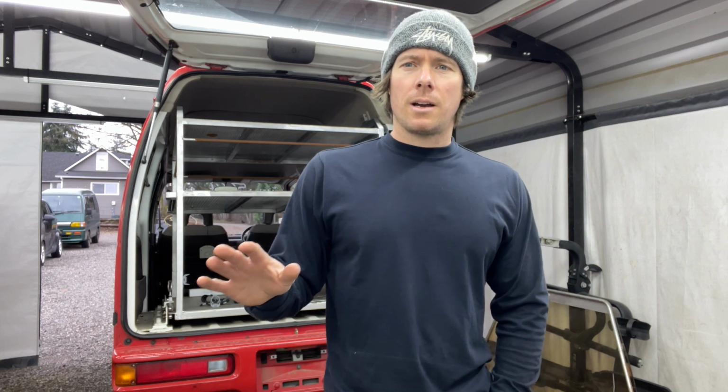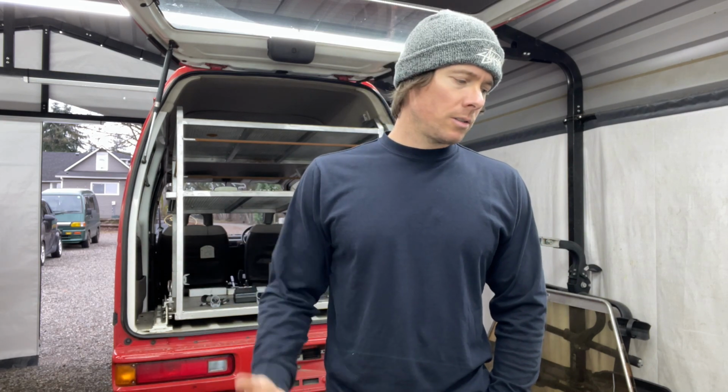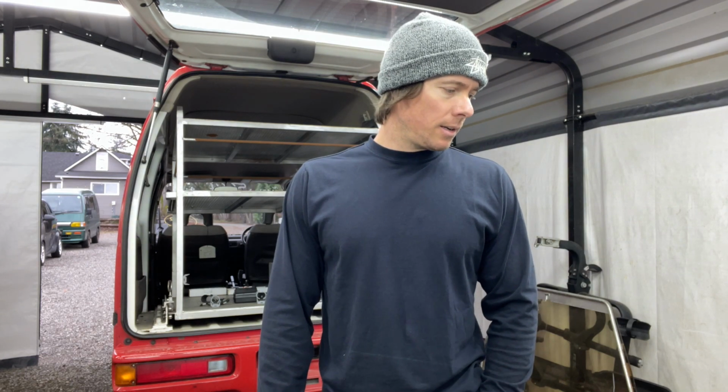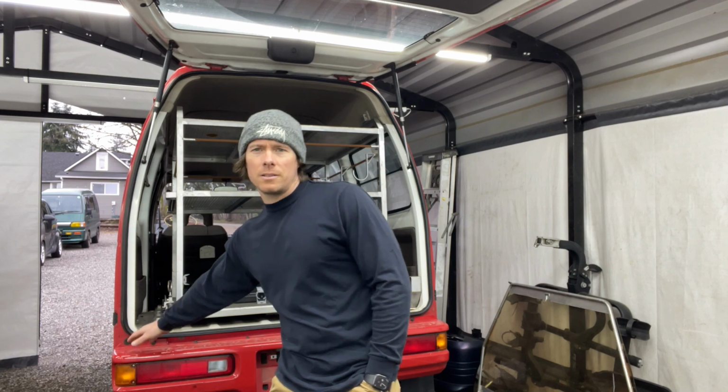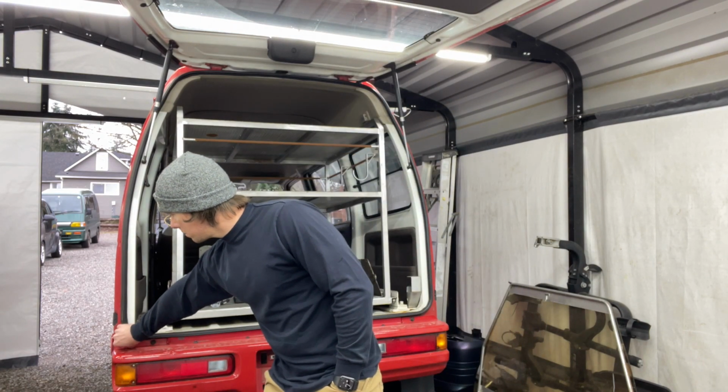So I know oil changes are pretty basic and easy, but I'll just kind of show you what I do. My sequence of events for changing the oil, and some of it will kind of help you out if you're a van owner anyways. I mean, I know the trucks and the vans are the same, but the vans are a little bit different as far as oil filling goes. For instance, to release the little cap that covers the oil fill, there's a button right there. So you pull that and it releases that lid right there so you can get access to the oil.